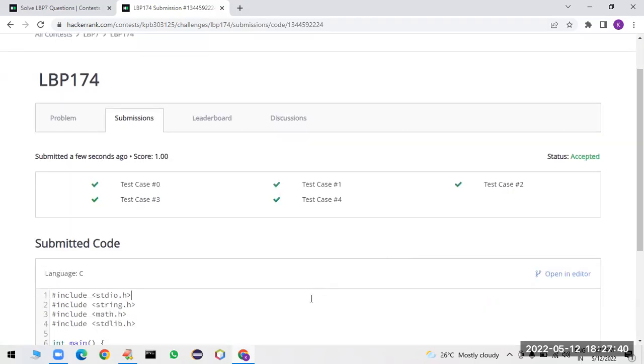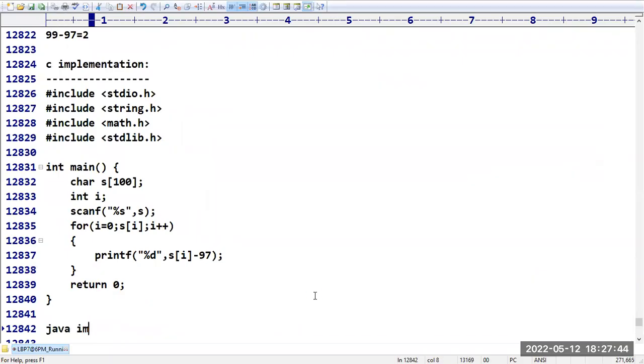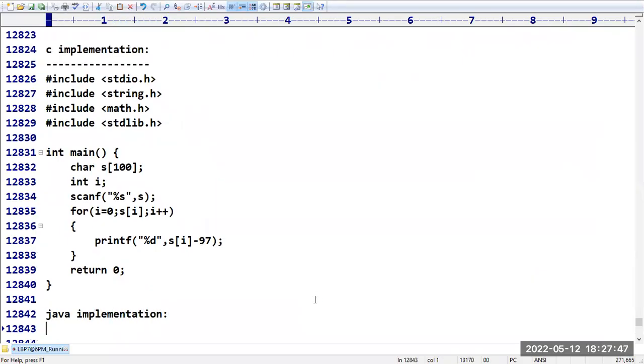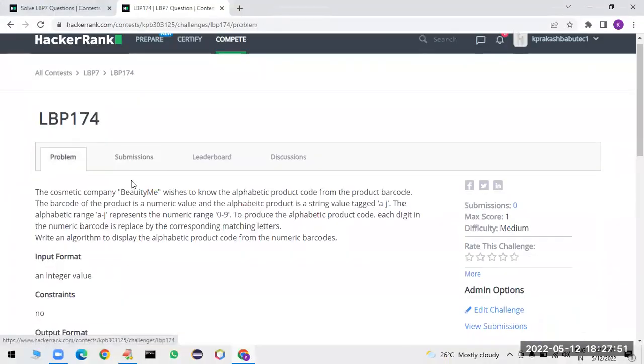The same code we have to implement even in Java. Let us see how we can implement it in Java programming.